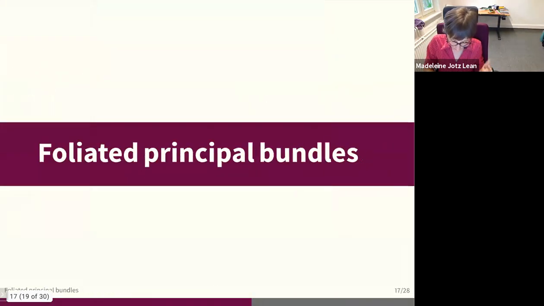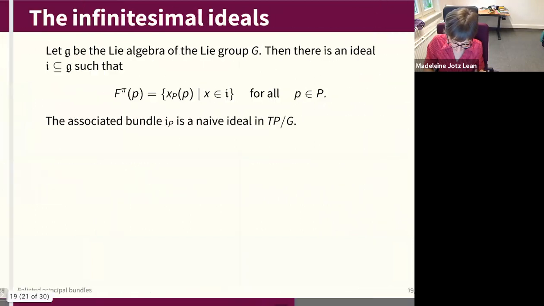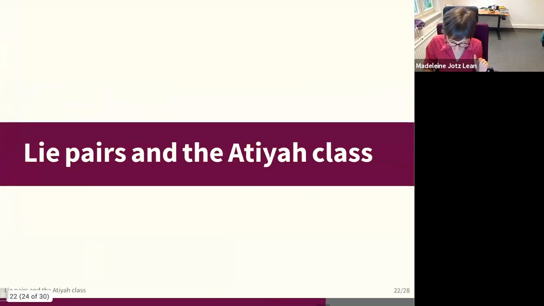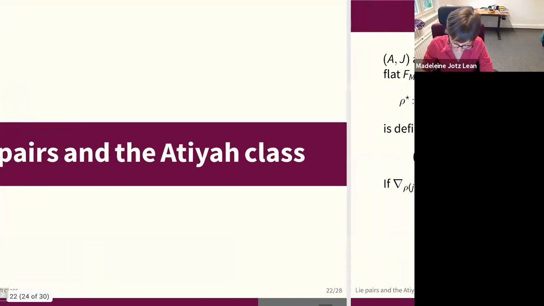Okay, so I said I would skip more, so I'm skipping, it was planned, you can always ask me later. So I'm skipping the foliated principal bundles. I just tell you, in that case, you have really nice families of ideal systems that work together. And we're just going to skip to go right away to the proof of the theorem I just said.